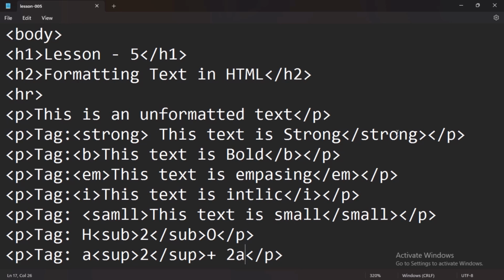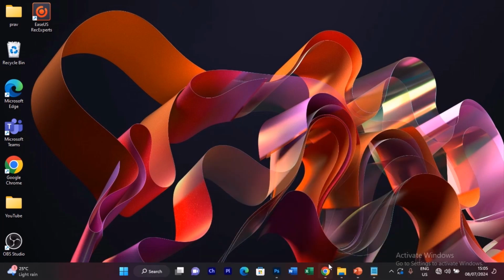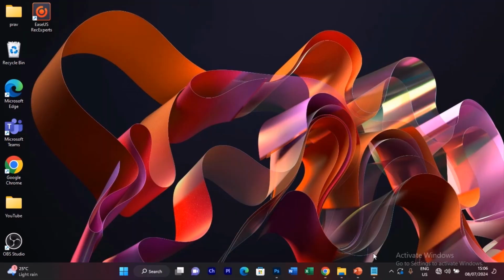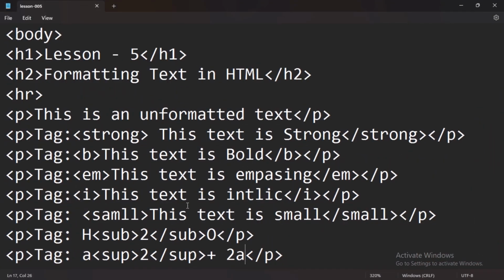So as we save this and get back to our browser, we refresh it. Now we have a squared plus 2a, and we have H2O, right? Okay, so having H2O and a squared plus 2a has given a clear understanding of superscript and subscript in HTML. All right, now we'll go onward.